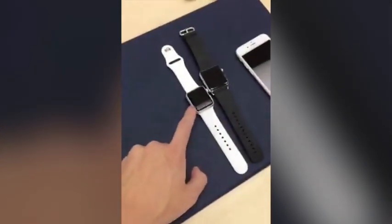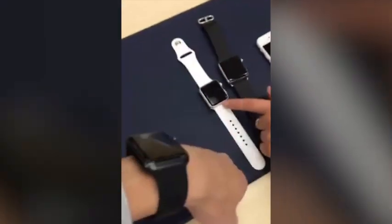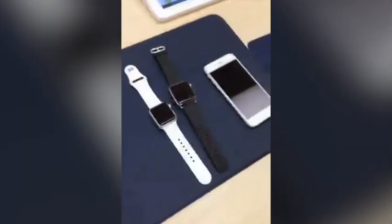I didn't walk in with the idea that I was actually going to order it, but they're just like, it's cool. I like the Space Gray. If I get any watch, it'd be that one. It looks better than that one, which looks a bit like, Sony does one that's very similar looking. I'm not a fan of that polished silver, whereas that combo is really nice. Obviously the nicest looking one is the stainless, but if I was going to get that, I'd probably wait until the second generation version, where if you're going to pay all that money, at least get something that's thinner.